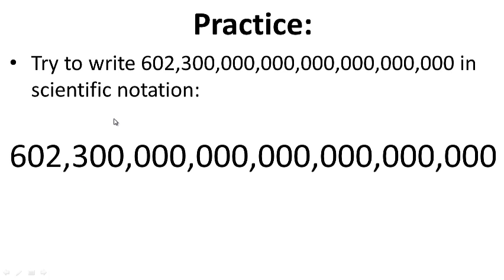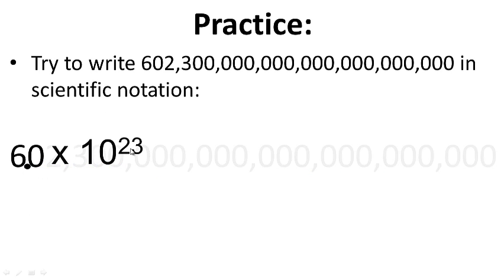Okay, so here's our number. Let's write it in scientific notation. Moving this number over, how many decimals here? Turns out I moved that decimal 23 times, 6.0 times 10 to the 23. Turns out we're going to be using this number later on in chemistry, and this number is known to chemists as the mole. All right, so hopefully you got that right, or at least hopefully you were close. All right, here we go.